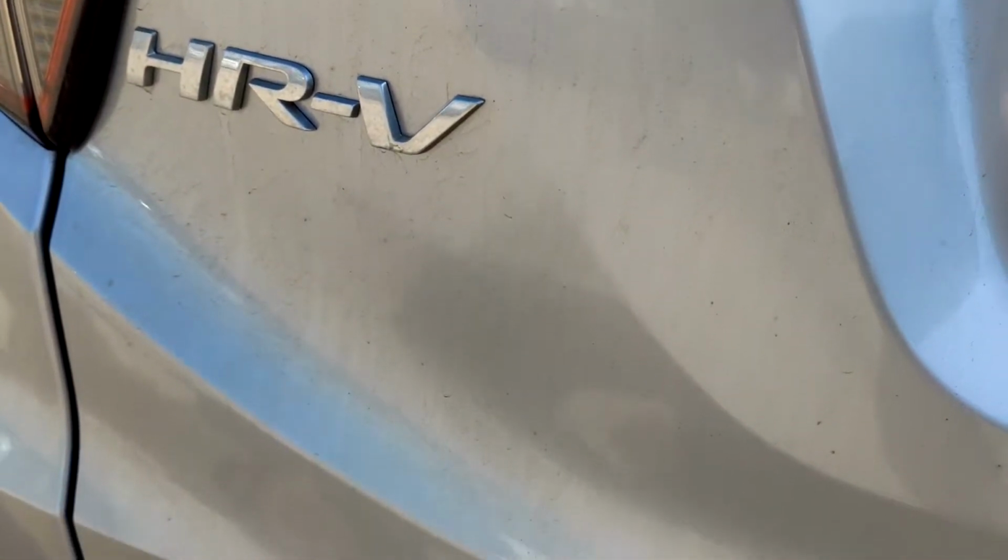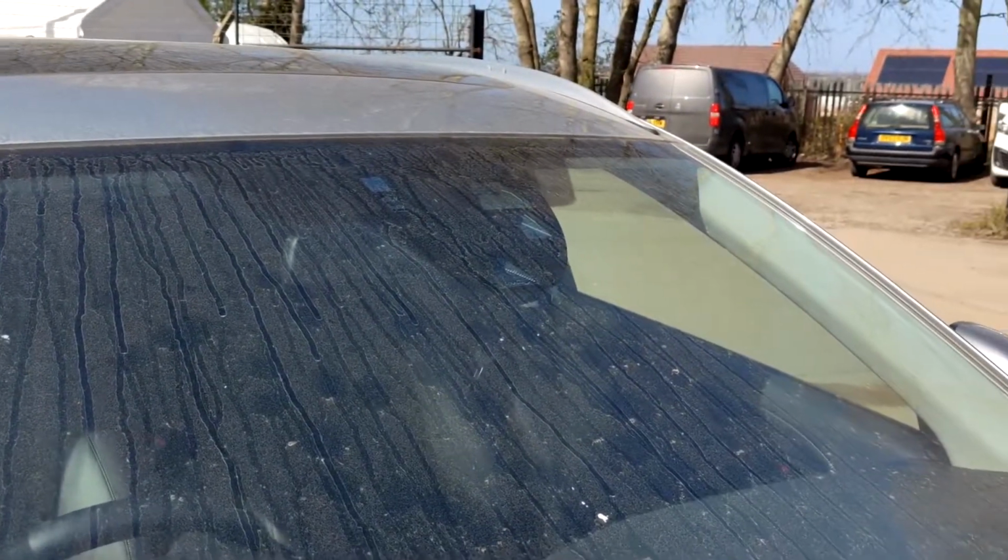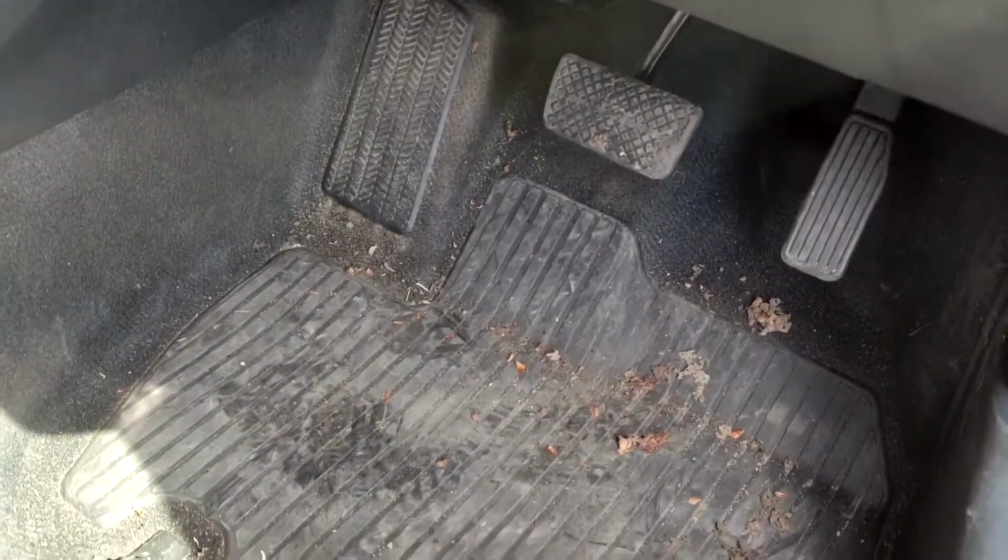Today on BRU Detailers, we're giving an express detail to this somewhat dusty and a little bit dirty Honda HR-V. They're a nice car, but they do get into a bit of a mess really quite quickly. So sit back, relax, and enjoy the video.